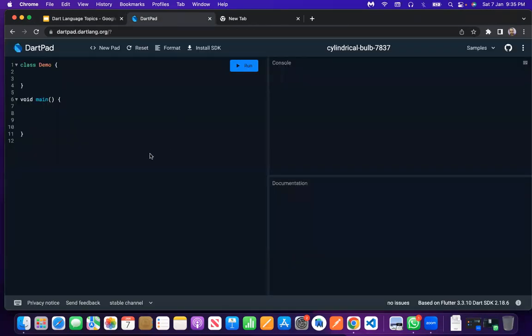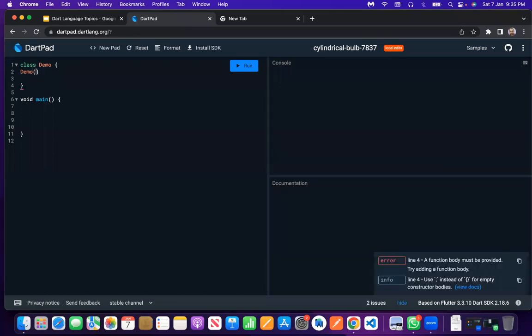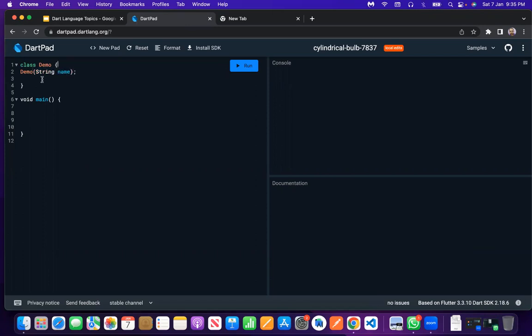I have already opened DartPad. There we will try. In the last class we checked a demo with some parameters, like I have used here a string and name, correct? So this is my constructor, the unnamed constructor.